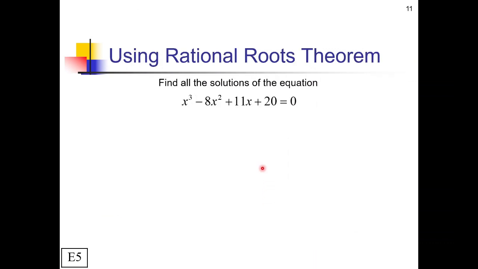Now that we've had that little introduction to the rational roots theorem, let's see if we can put that into action. So we've got this polynomial here that we're trying to find the solutions for. And just taking a look at our list of factoring techniques, there's no common factors I can take out of all of these. There are 4 terms, but if you try grouping on this, you can take out an x squared here and get x minus 8. You can take a 1 out here and get 11x plus 20, but that's not going to really let you go any further with grouping. It's not in quadratic form. It's not even like some weird cubic shortcut or anything like that.